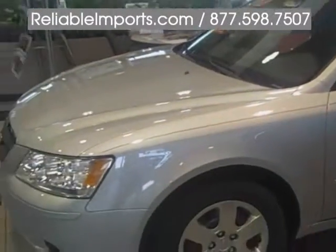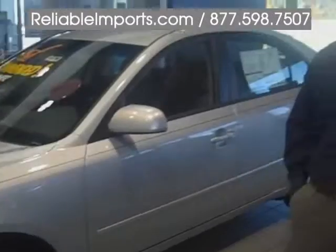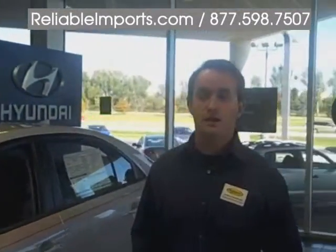With the Hyundai Sonata, you're going to have a large car interior. It's actually a mid-size class, which means it should be a lot easier for you to insure this vehicle. And 32 miles per gallon on the highway means it's not going to hit your pocketbook when you go to own this car.